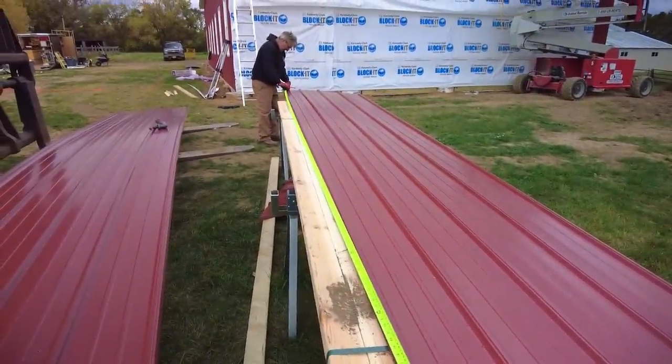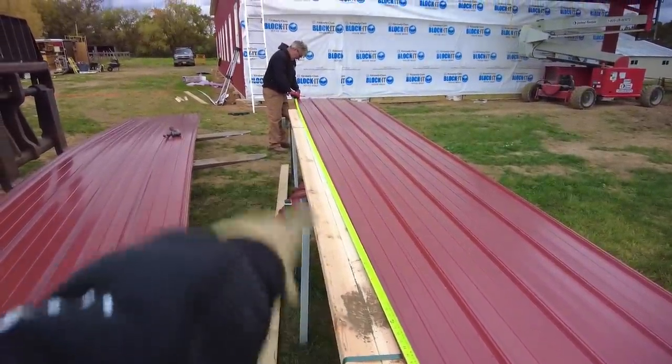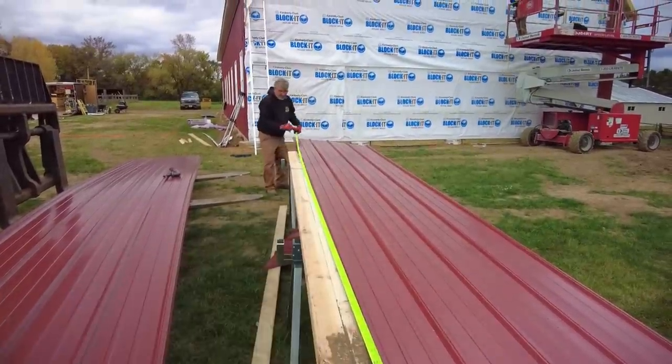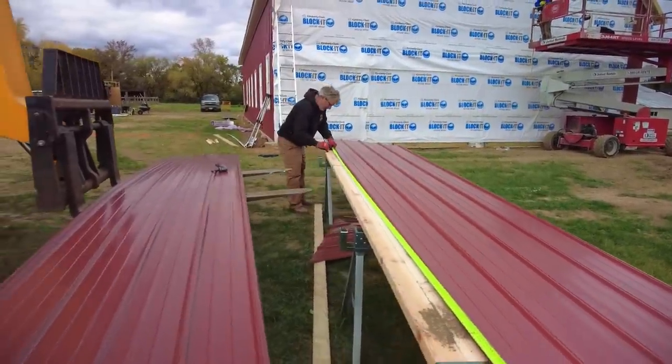And the other thing we're doing after every cut is measuring the high side, because that'll become the low side of the next sheet. So it'll help us with our layout on the next one.